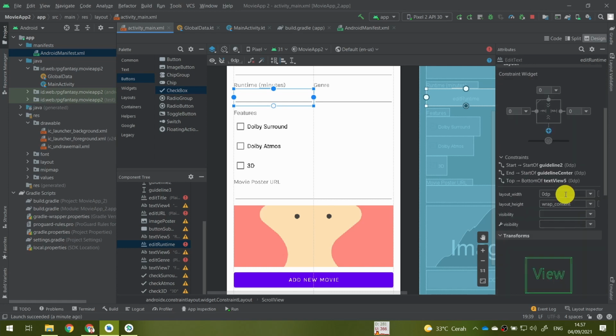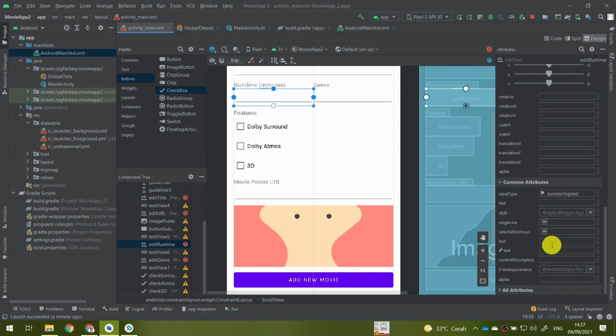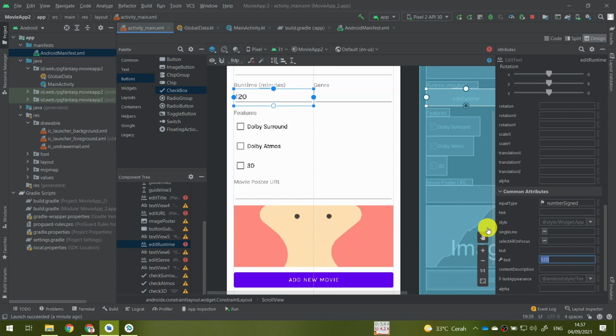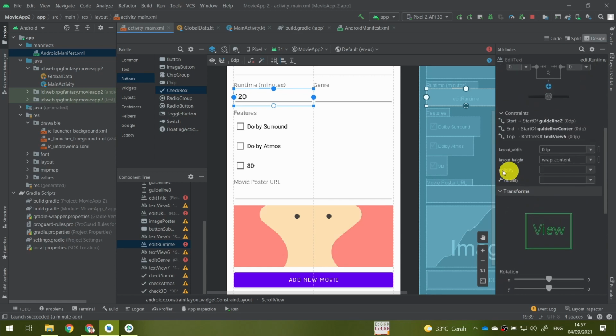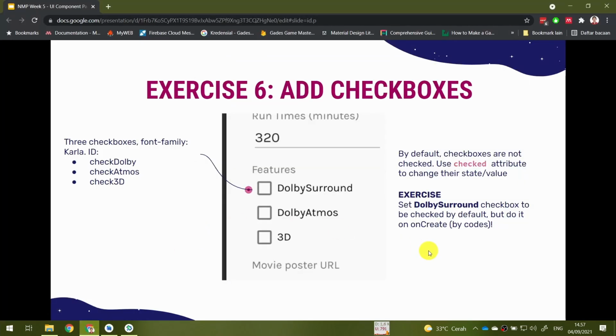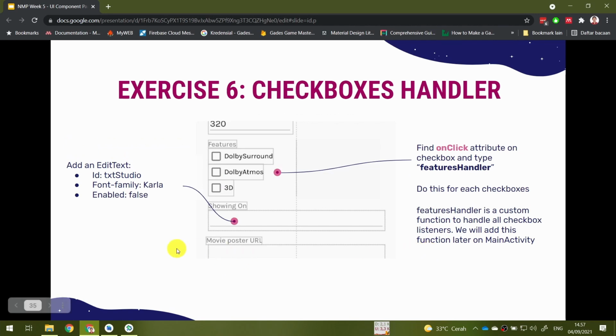Oh, the text is not here. Let's say 120 maybe. Yeah, this is the default value for the runtime. Now, oh, we have another edit text. Okay, let's add the edit text first before we do the right side. Add an edit text.